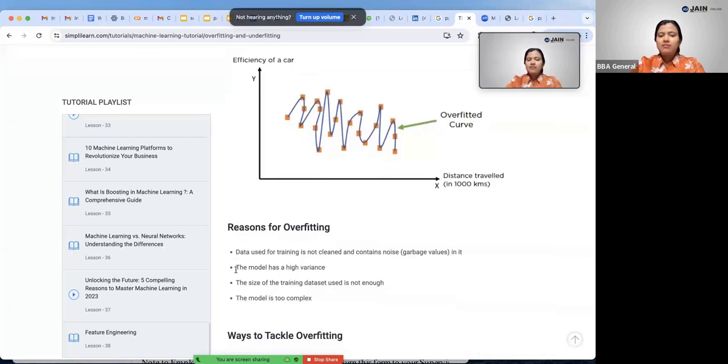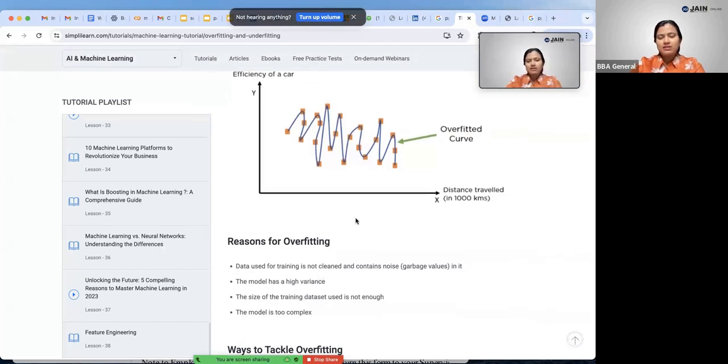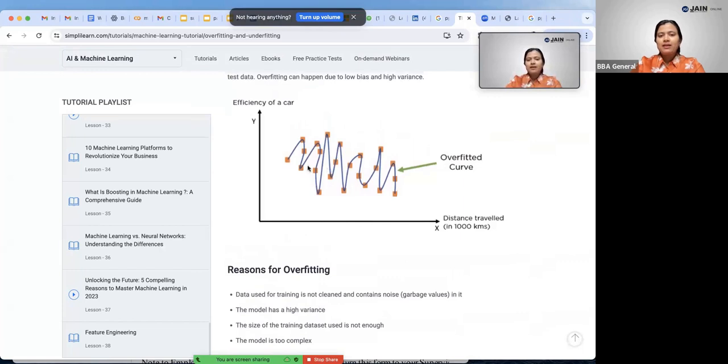The second reason might be that your model has a high variance. High variance means the spread of the data as understood by the model is not limited, it is a very wide range.